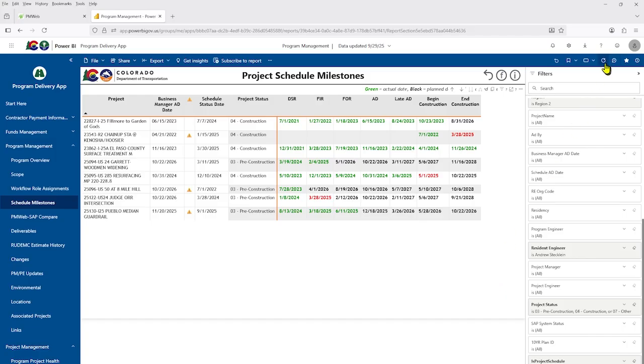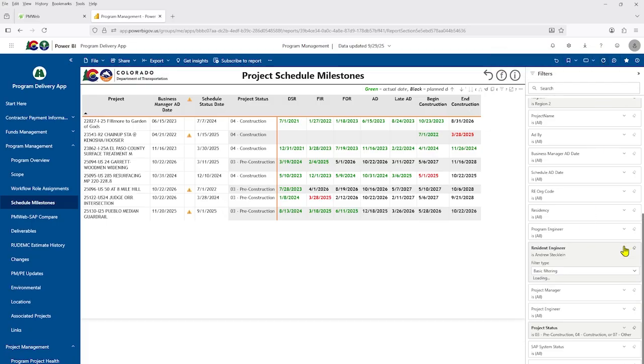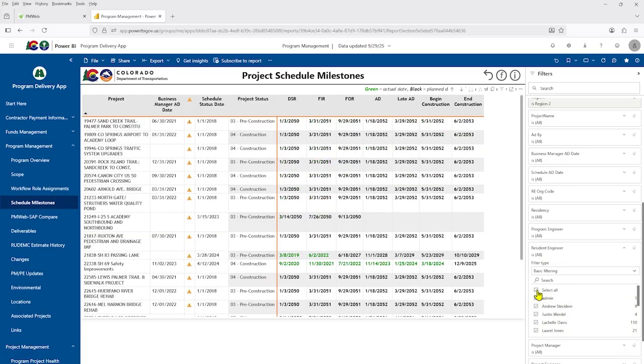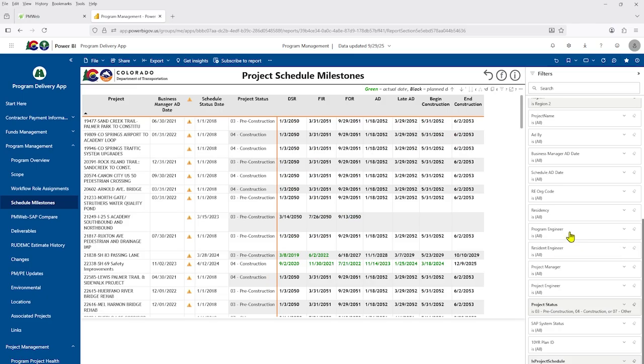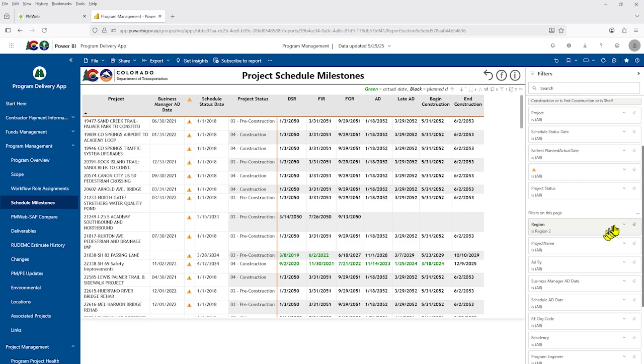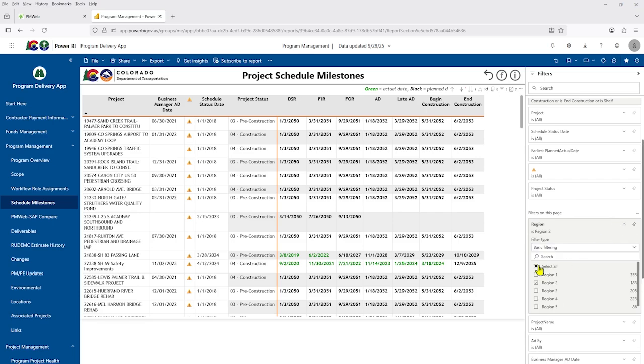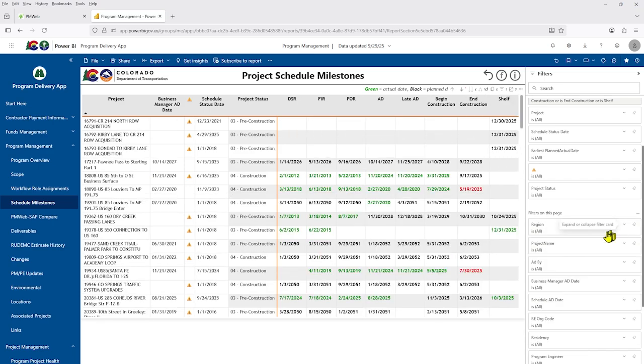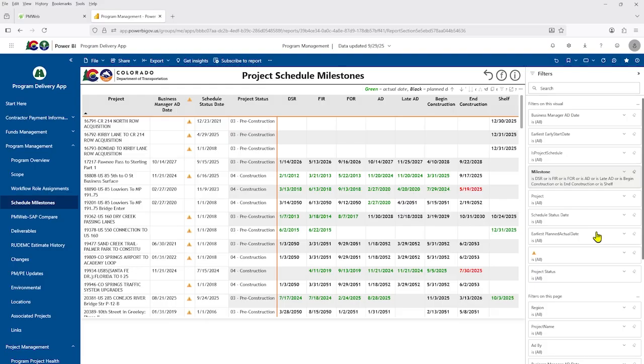We're going to refresh all of these filters, and I do that with this Refresh Visuals button. We're going to select all of the residencies. So we now have all of the programs selected, all of the residencies selected. Let's go ahead and we'll select all of our regions. So we're kind of back to the view that we started with, all of the projects displaying.